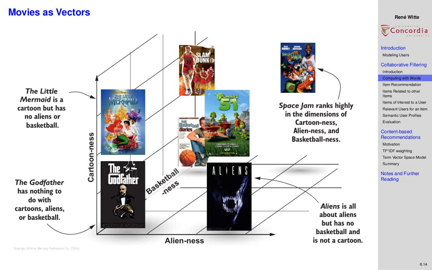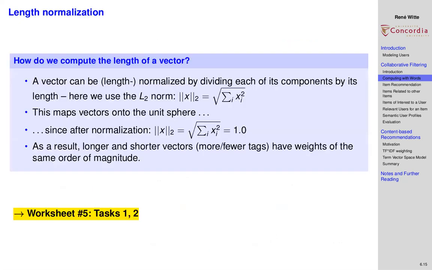So that's the core idea. Now we take our items, movies, books, videos, music, whatever you want, and you represent them in an n-dimensional vector space. And again, in practice, we have a lot more than 2 or 3 dimensions. But to understand the concept and visualize it, we can look at examples like this one to get the basic idea. So what we want to do is first represent an item as a vector. And then you'll see we have to do various operations on vectors. One of the first ones is normalizing the length of a vector.